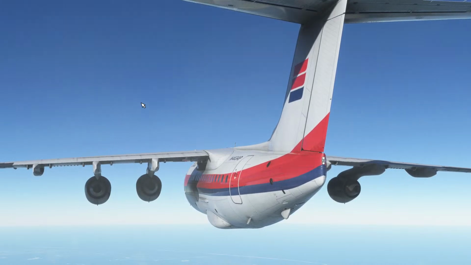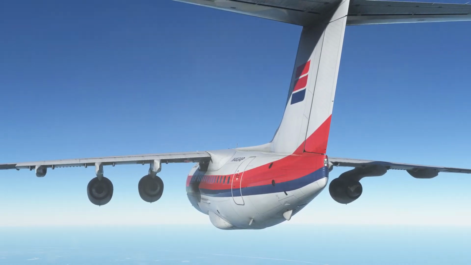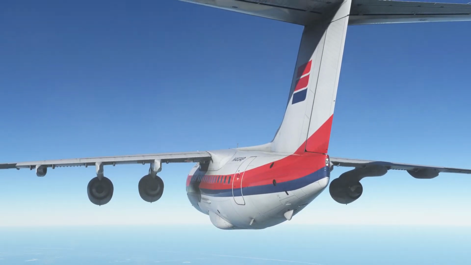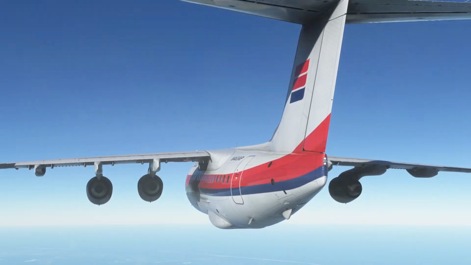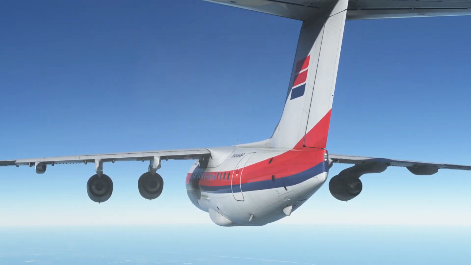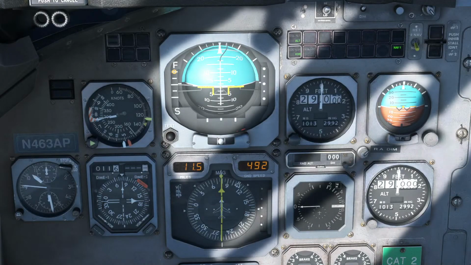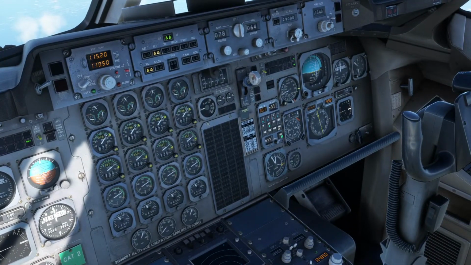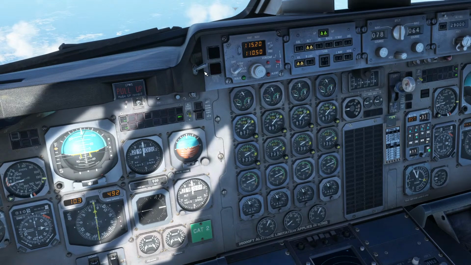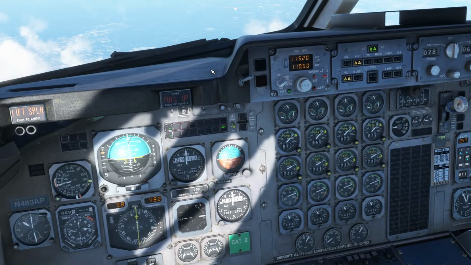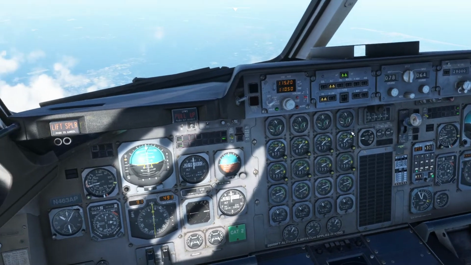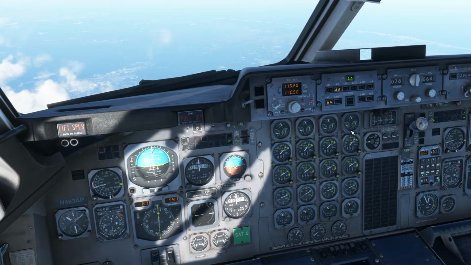If we deploy the air brake. Oh my word, why have I got no air brakes? I was expecting the tail to open up then. Oh, don't say my controller's going wrong. Alright, I'm going to come back off the throttle. Have I forgotten to power something up somewhere? What's going on? Oh, of course we're in max continuous thrust, aren't we? Where the engines can't power down that much. There we go.